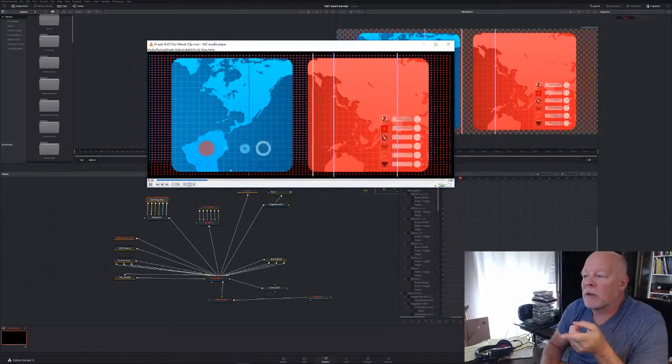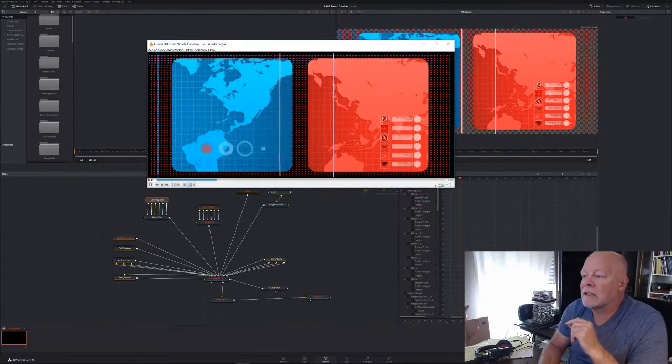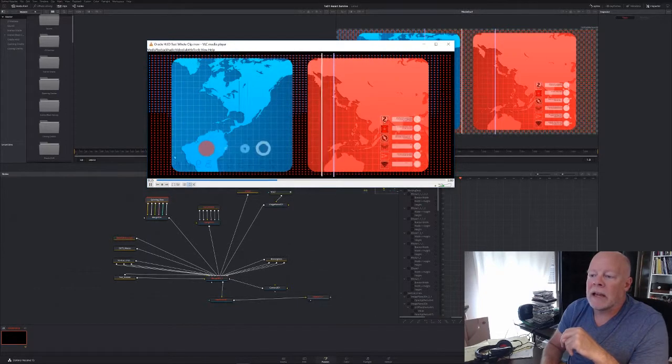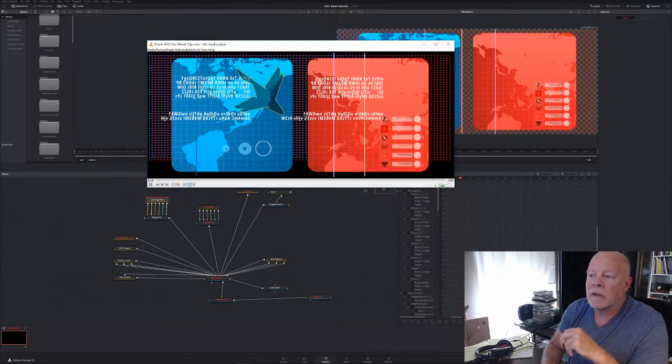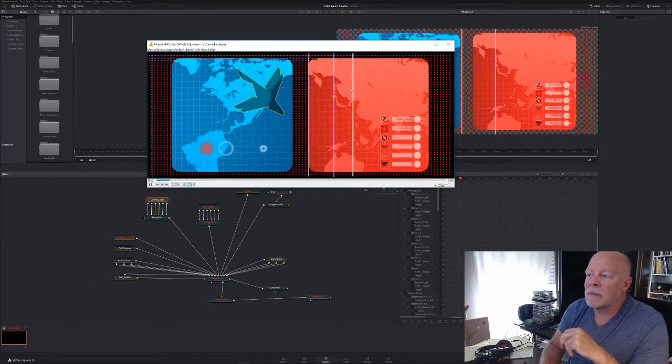There's a few issues here, though. One is this little vertical line isn't doing anything, and I want it to do stuff like these ones are doing. So this little vertical thing isn't moving around, which is a bummer. And the text, which shows up here, disappears and then never comes back. That's going to be a fairly easy fix. Making this move is going to be a fairly easy fix.